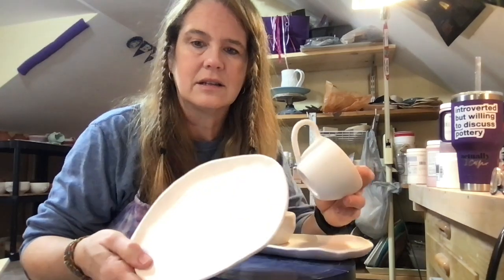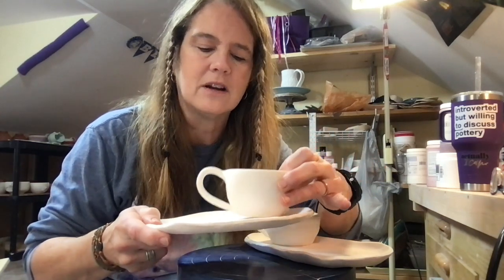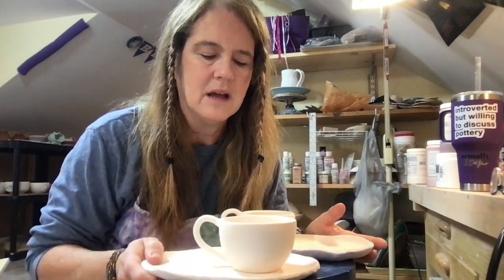Let's make some bubble glaze. Hey everybody. So I have these cappuccino sets that have the little organic plates and stuff, and I'm trying to figure out how I wanted to glaze them. I know that I wanted it to be some kind of rustic, not your traditional glaze.